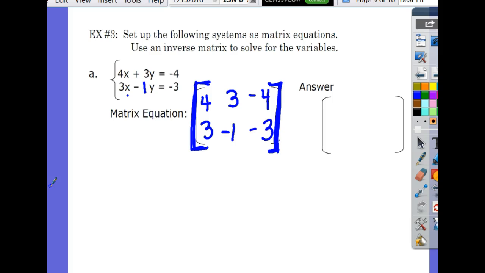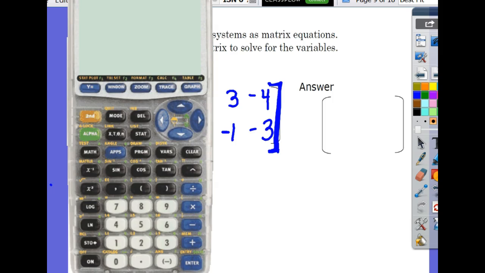Okay, so I am going to take this matrix, put it in the calculator, and the calculator is going to solve it by elimination. So, let's see how to do that. First of all, I need to turn my calculator on. Now, you may have some stuff in your calculator, so go ahead and clear that out.